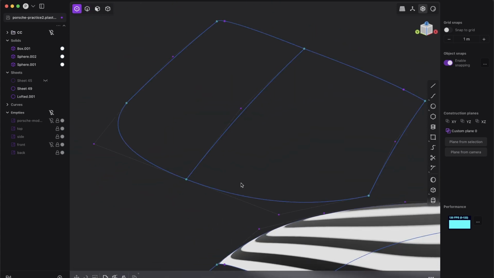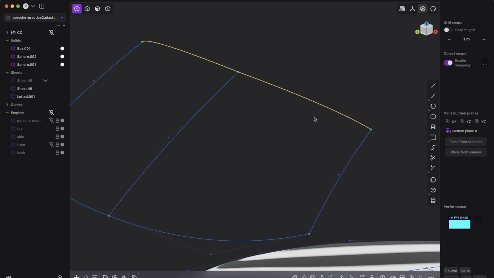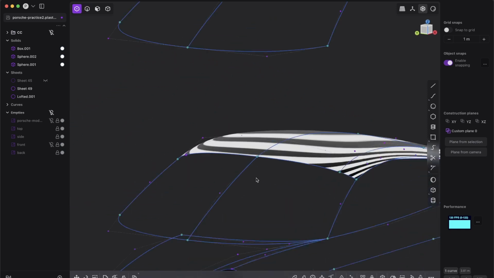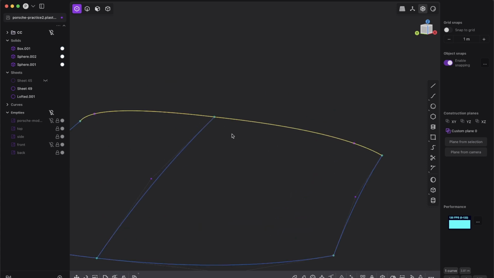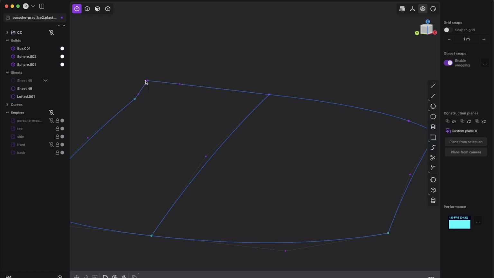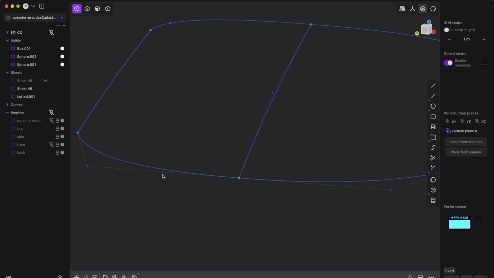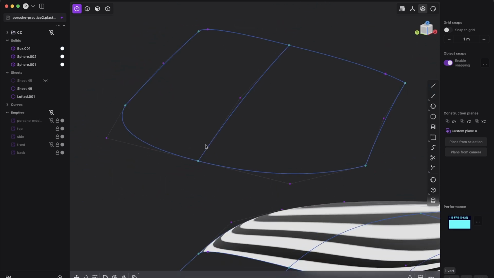And that's why, because those curves, if we check out the CVs, I've mirrored those curves. So I've created the first one and then I mirrored it over, but you see, if we start to move this point, it has all of those CVs and it's not really distributed well.